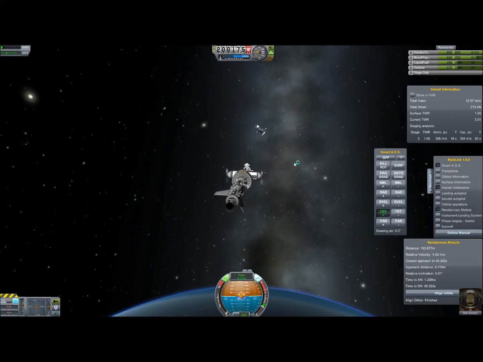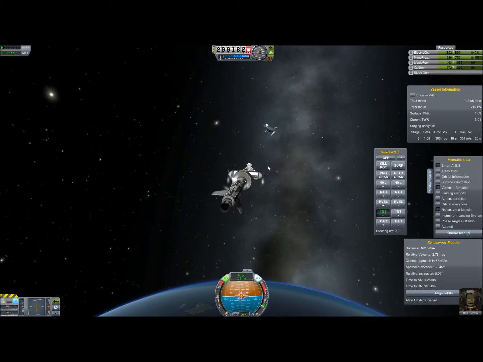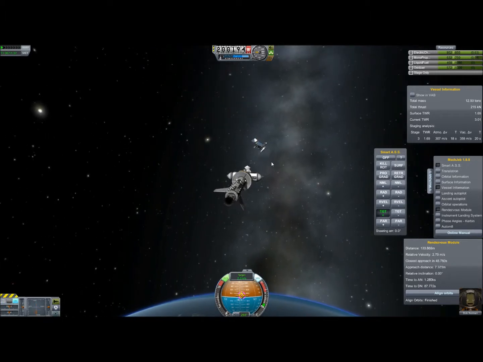We're still approaching the target at 4 meters per second. Right now it's about 165 meters away from us. And I'm looking for where my parking space is going to be, because I already know exactly where I need to dock in order to put this next piece on the space station.